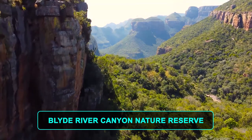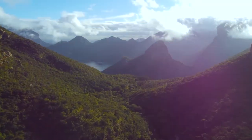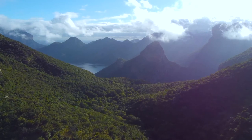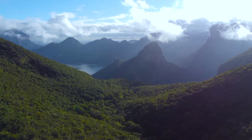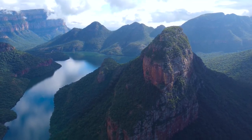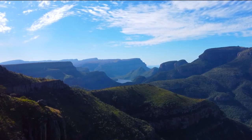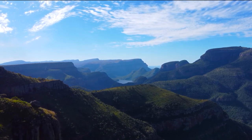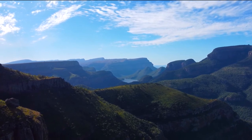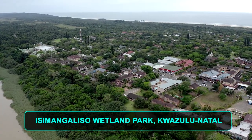Number 7: Blyde River Canyon Nature Reserve. Beautiful Blyde River Canyon Nature Reserve, also called Motlatse River Canyon, is a favorite stop on the drive between Johannesburg and Kruger National Park. The park is home to Africa's second-largest canyon, as well as a rich diversity of wildlife and plants. Lush subtropical foliage, waterfalls, glistening rivers, and lichen-covered rock formations create a striking canvas of color and texture. Game viewing can be particularly rewarding, with all the common species of South African primates and many hippos and crocodiles. Panoramic viewpoints include the Three Rondavels and the aptly named God's Window. Boat trips and whitewater rafting are also available on the rivers.